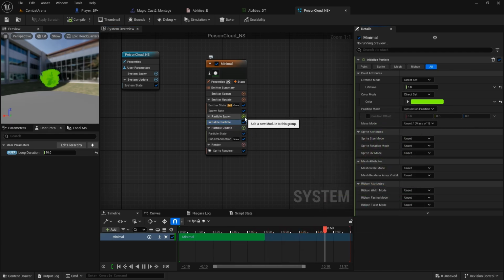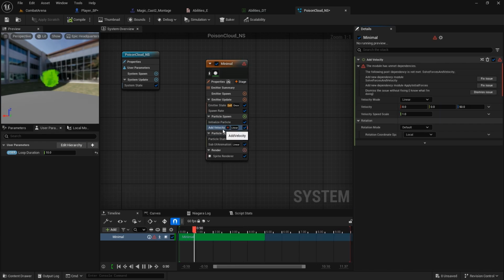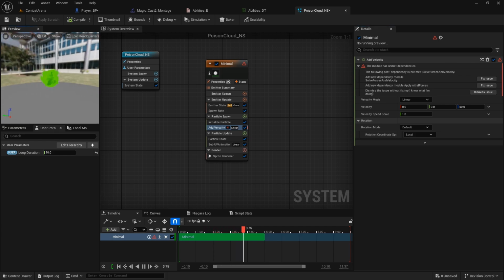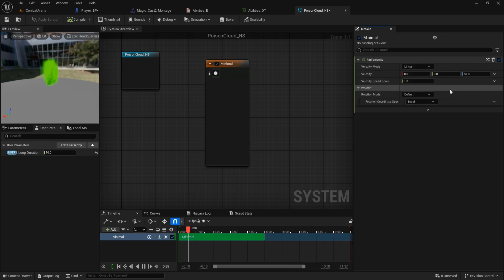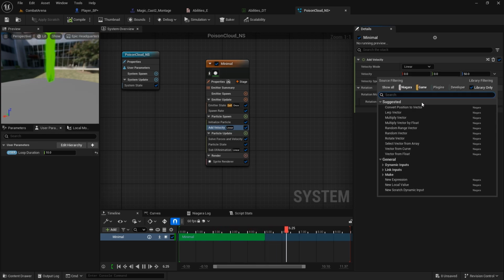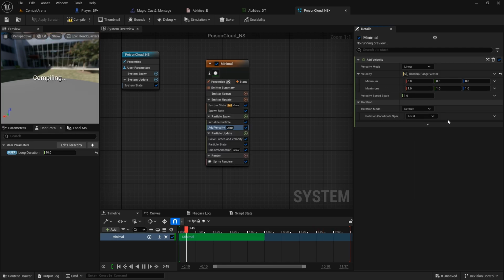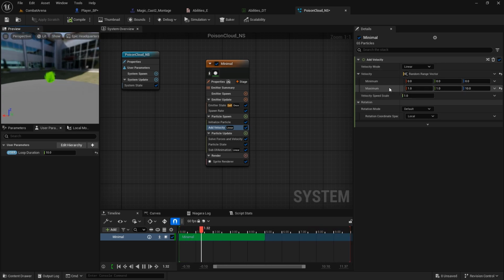Then in the particle spawn again, we're going to add velocity. So we can move this slightly a bit, because as you can see, this is 50 of them spawning on the same location. So we're going to fix the issue here. So it will add dependency, the first one, and then you can see it's just going up. So we're going to do a random range vector, and here on Z we're going to do 10, so 0 to 10, so it can go kind of slightly up. Again, you won't see much here because it's still spawning on one spot.